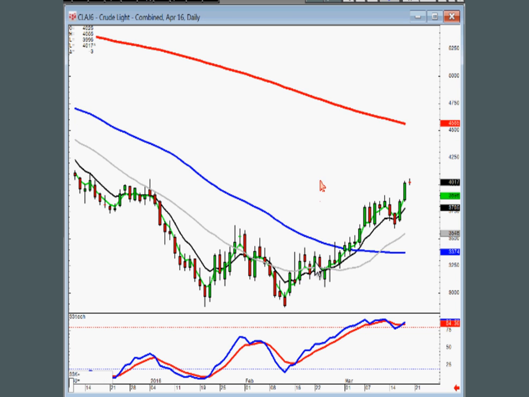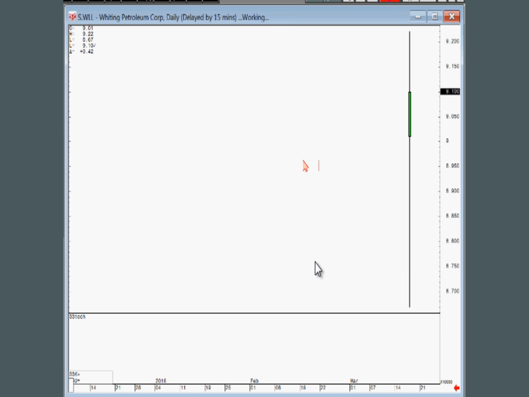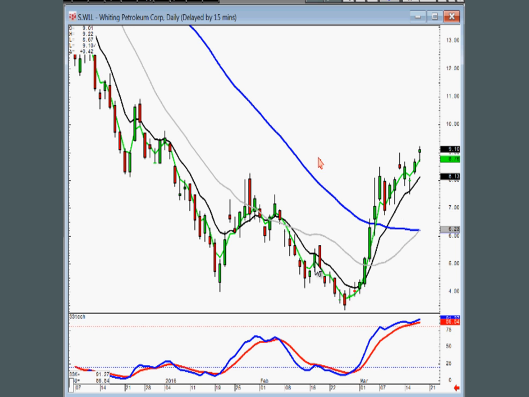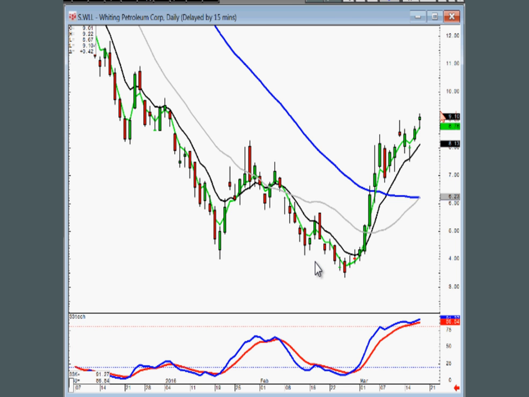So if we can analyze that the trend of the market is in an uptrend, and things like crude oil are in an uptrend, then we can start going to individual charts and say, all right, Whiting, we started buying it down here at the 450 level, now trading at 910. And it looks like it still could be going higher off the J-hook pattern. And again, why does this look like a little J-hook pattern? Notice what this is, a doji followed by a gap up above the T-line. Remember, a doji followed by a gap up is your best friend. We call it the best friend because not only is it going to probably be in an uptrend, it's going to be in a very strong uptrend.